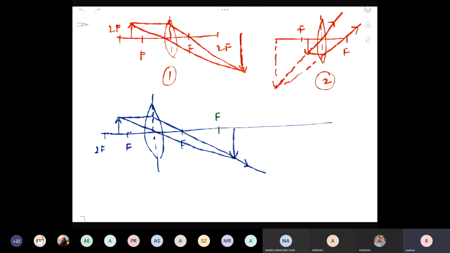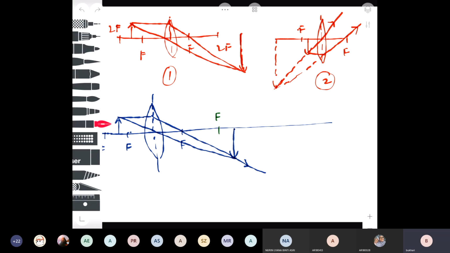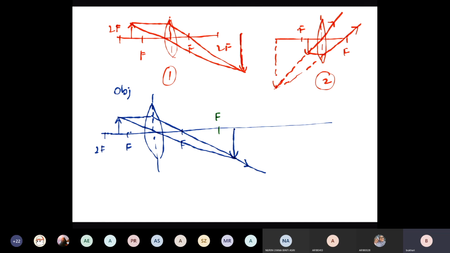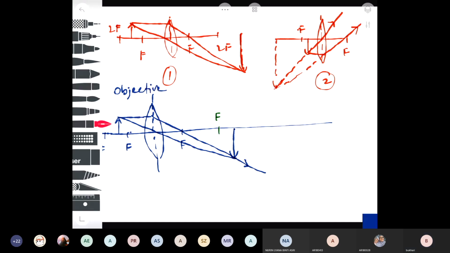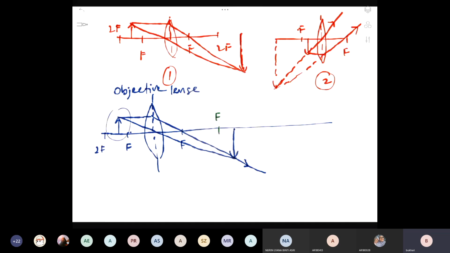In order not to be confused, let me tell you, this is what we call the objective lens. Why do we call it objective lens? Because the object is here.